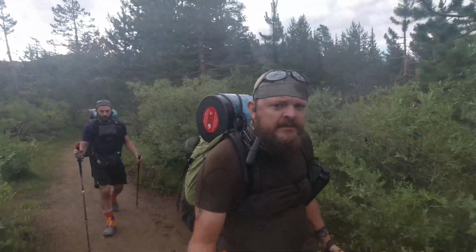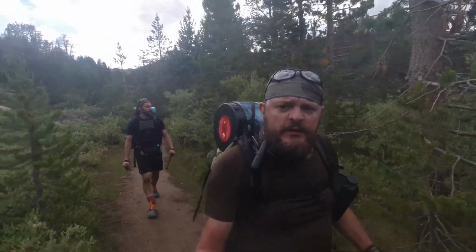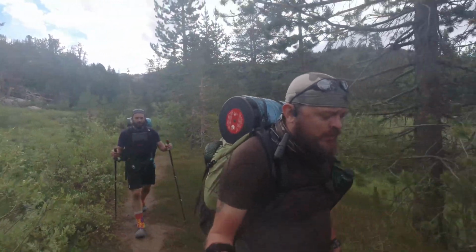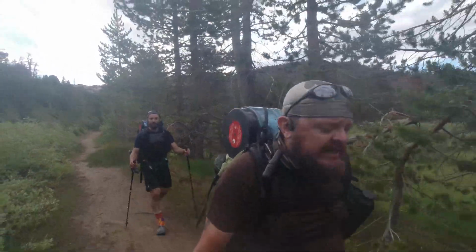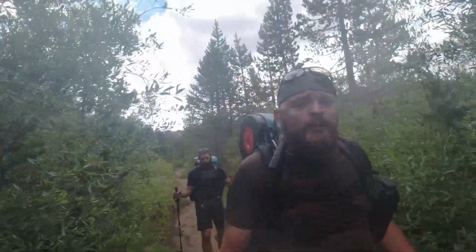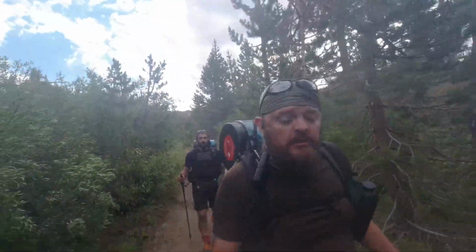Well, happy Independence Day, everybody. It is 8:10 in the morning. We're getting a little bit of a later start than usual. We are headed up into the mountains. We have 15.6 to go today to Marlette Peak Campground. We are not allowed to do any camping in between, so we have to make that destination today. Any fireworks celebrations that are going to happen, we're probably going to miss. I would be really surprised if we saw anything up in the mountains, but that would be cool if we did.